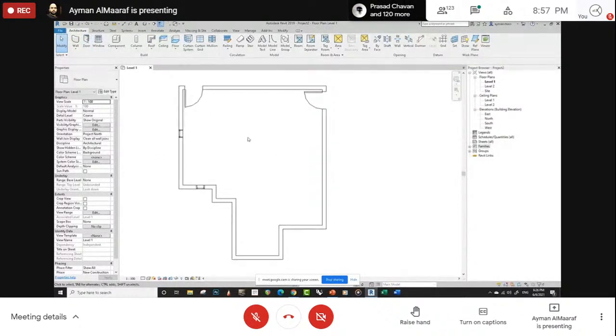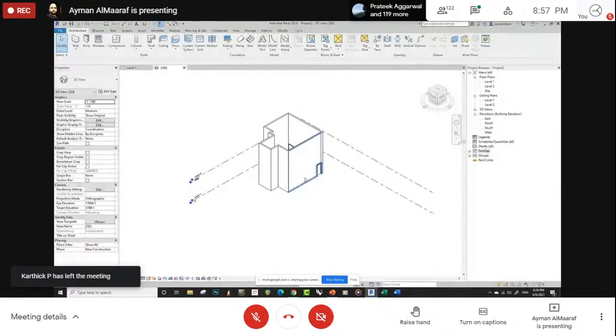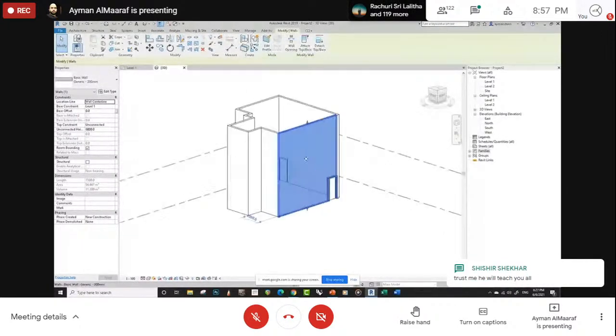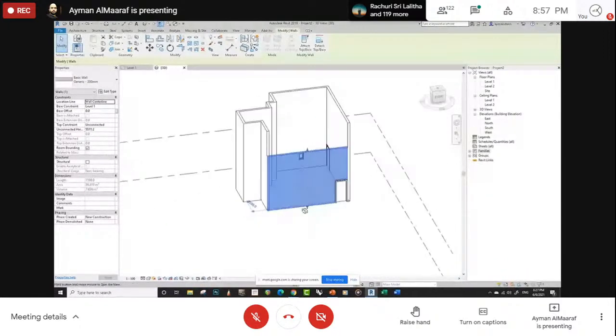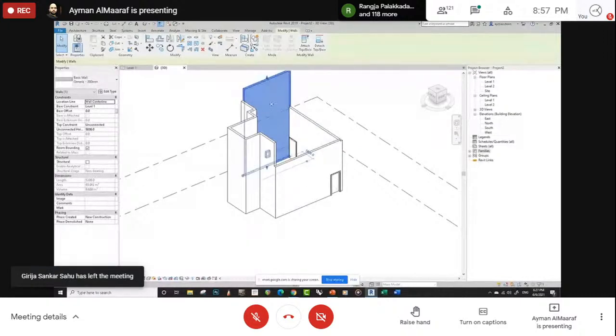So if we go to this button right here, the 3D view, you can see that we have this 3D view that opened right here, and this 3D view is showing us the elements. We can select the walls and drag the height and change it.